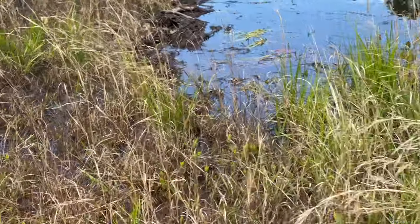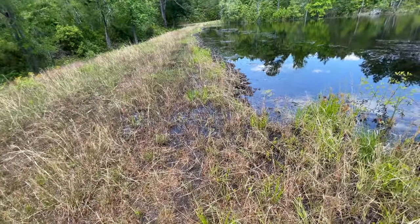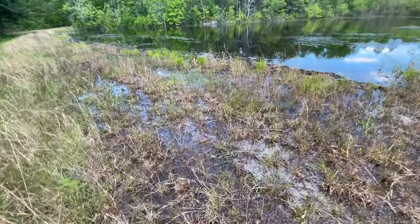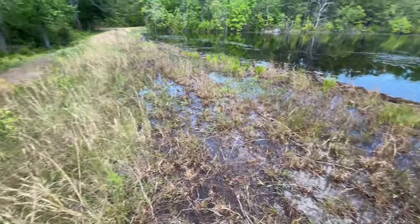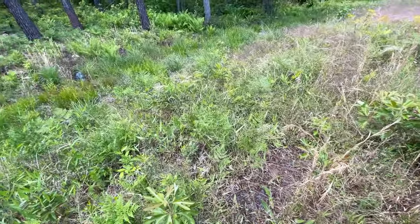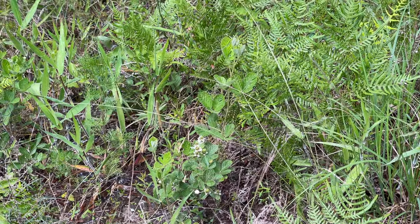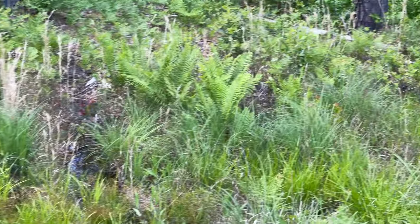But wow, look at all this flooded area. Doesn't look like it's been that way long enough to grow. Oh no, it's just high water level, so we're going to walk around. Careful. It's wet over there. Anyway, just what you do is you, no, that's not going to work. Okay. It's going to be wet all the way down. Oh, it's flowing down. Oh, look at those blackberry flowers. Or are these black raspberries? I have no clue. And then we have a little seepage bog there, or no, just runoff swamp.